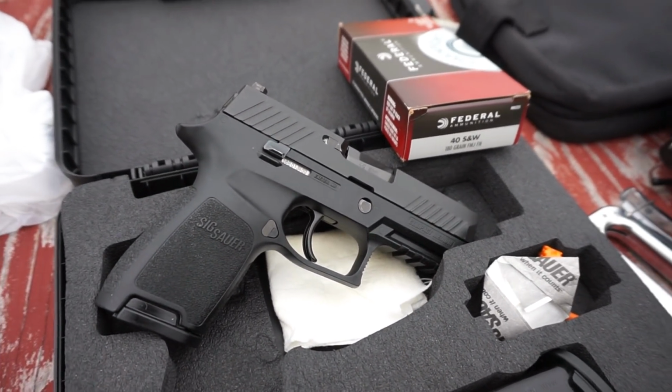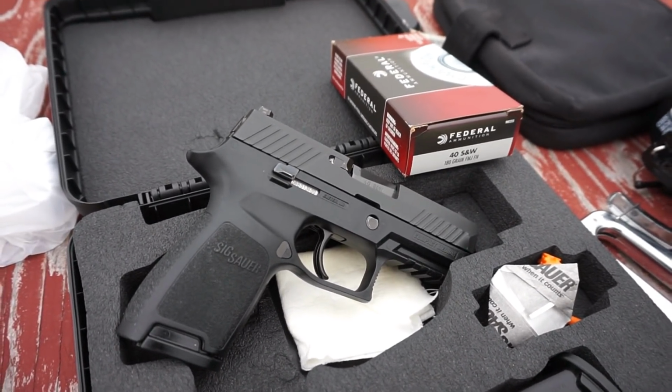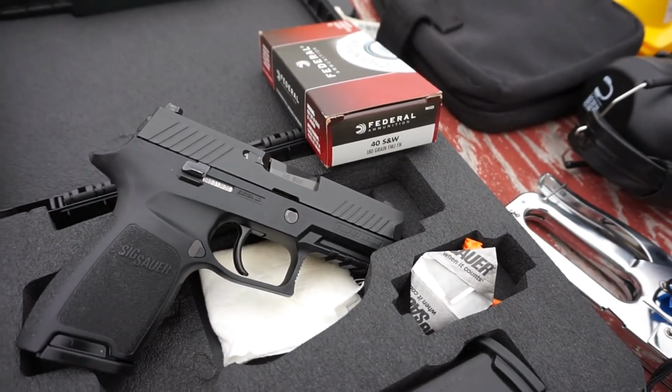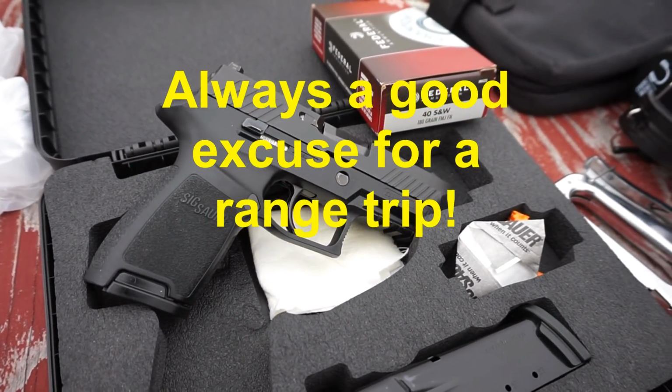I just want to see if there's any difference in the accuracy, because sometimes if you change your trigger, you change your pound weight, it can affect your accuracy. Just going to see if I shoot it any better, see if accuracy is improved, and get a feel for the change in the trigger itself.